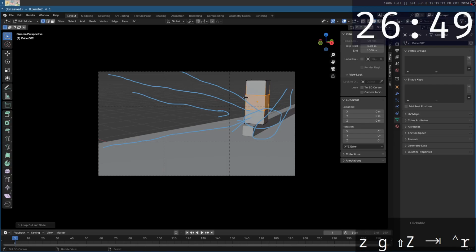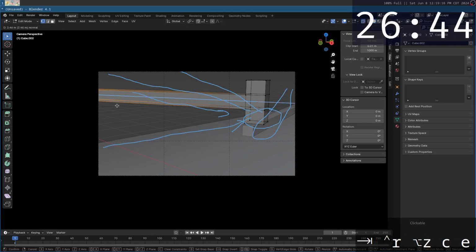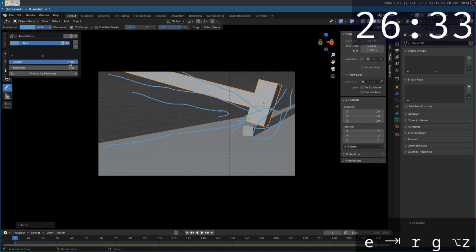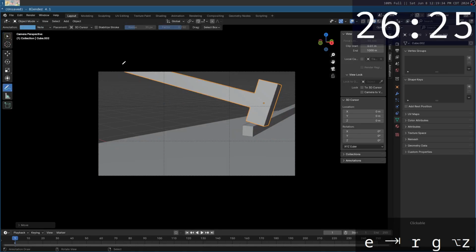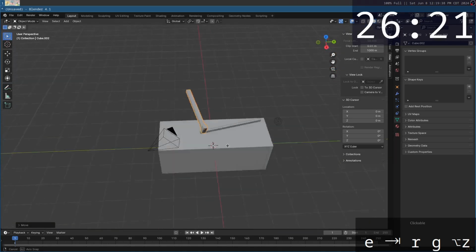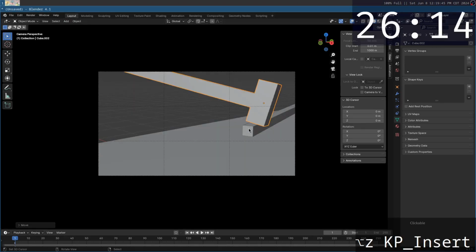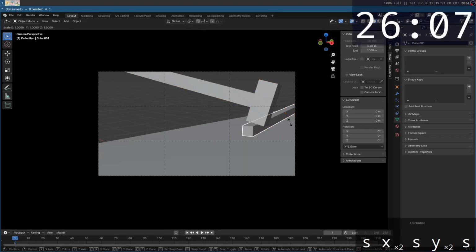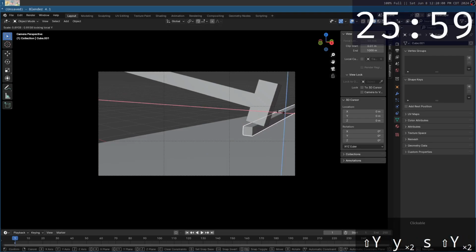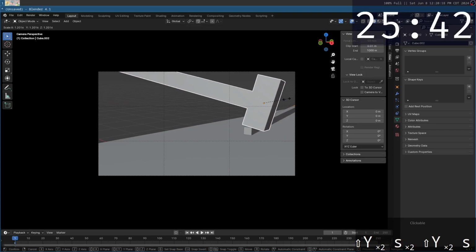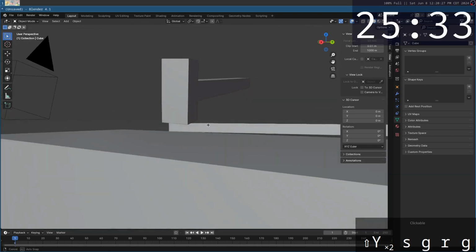And for the hammer, we can just do something like this, extrude it out this way. Now we can rotate it like that, X-ray mode, get rid of these notation marks. And okay, I'm thinking that's a pretty good start. So now we'll just have to model everything out. The proportions are a little weird. Maybe it could be worth it to scale it down. Shift Y, local Y. Yeah, there we go. Let me just bring it down even more. I'm able to bring this guy up, and I like that. Okay, that sounds like a good start to me.